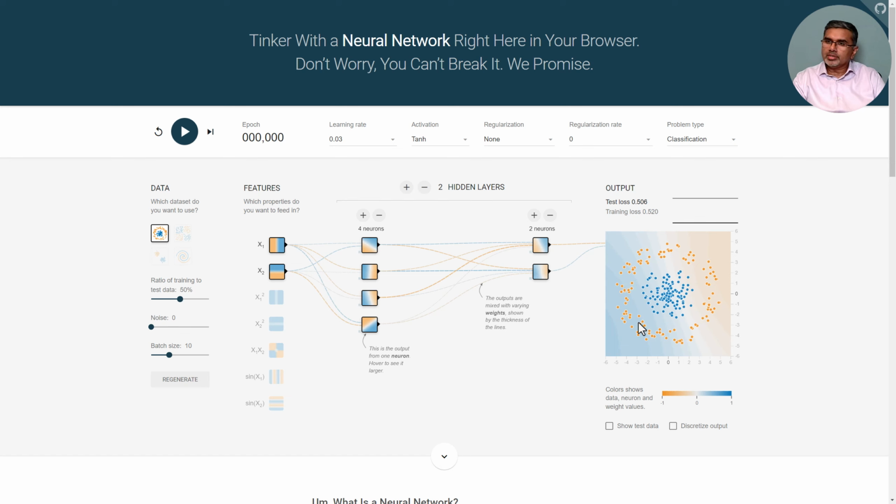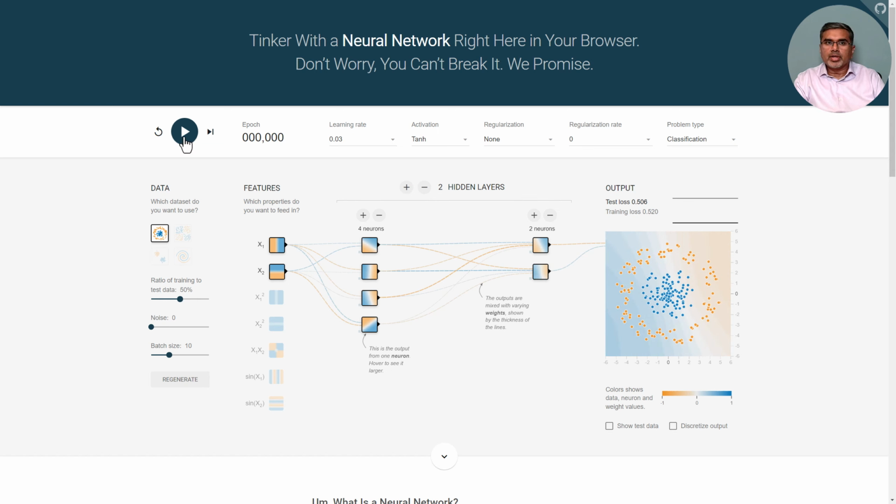So focus on this graph here. Focus on this one here, which is the loss. As it's training, is the loss going down? Remember, the loss has to go down, which essentially means that it's identifying the pattern. And focus on the activation functions that I choose here. The rest of it, ignore for now. We will study regularization and all that later in today's episode, but ignore all that for now. And by the way, our neural network has two inputs, one hidden layer with four neurons, and an output layer with two neurons.